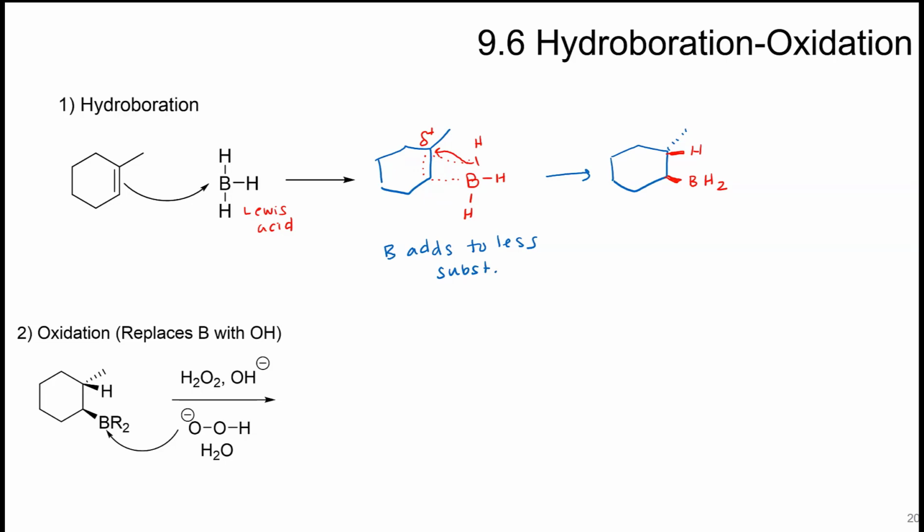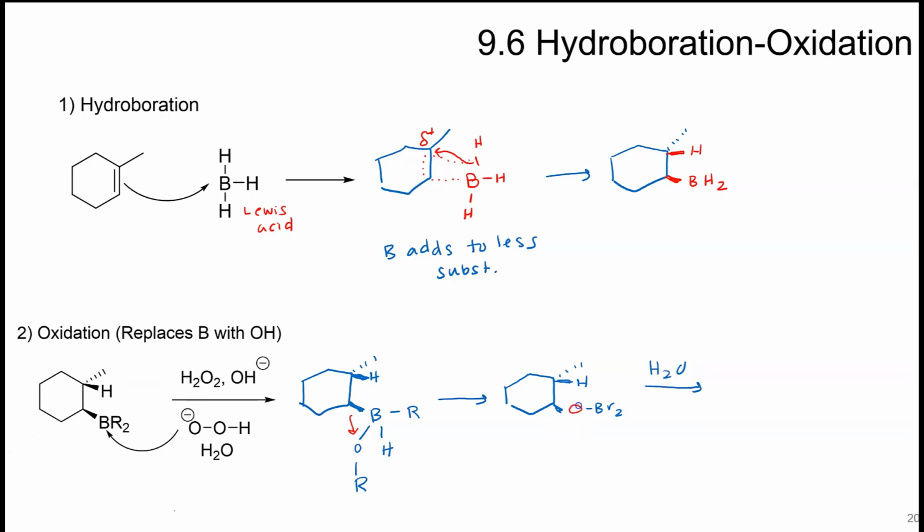It's usually followed by an oxidation step. The peroxide that is added, the OH of that replaces the B. So this electron lone pair from the oxygen goes to the B. Those electrons insert an oxygen. We add water. And you do not need to know this mechanism, but it's there if you wanted it.